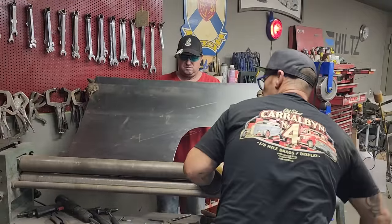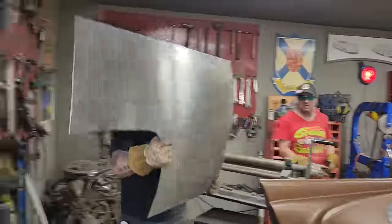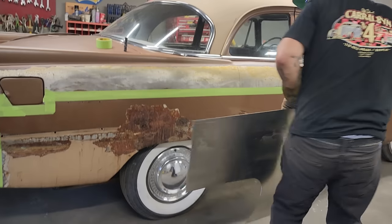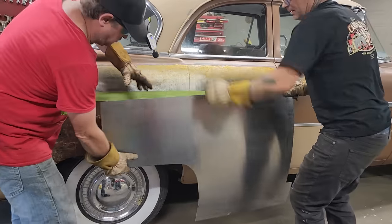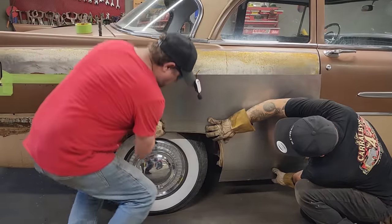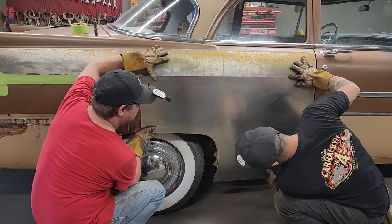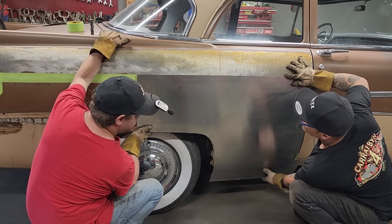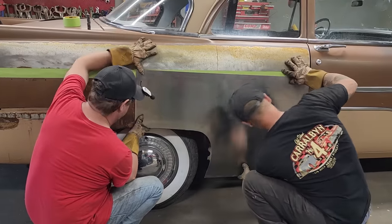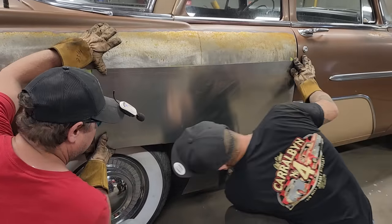Now, let's take it over and just lay it on the car, just to see what we got. Doug, you're just going to go in the back and help me hold it. Good thing you caught that. We're going with the wheel well opening that we have here. We're going to line this all up. Make believe that we know what we're doing. Okay, looks good. Let's hold it back up again, get it on the line up there. Get under there and see if our line's bent.